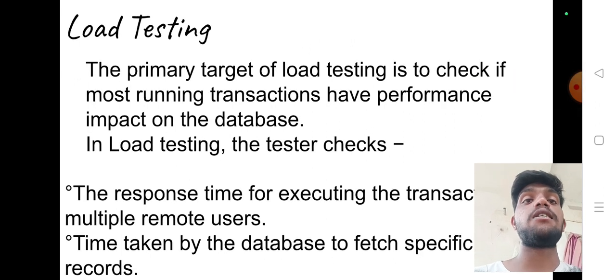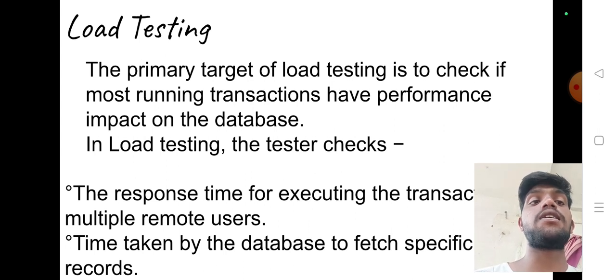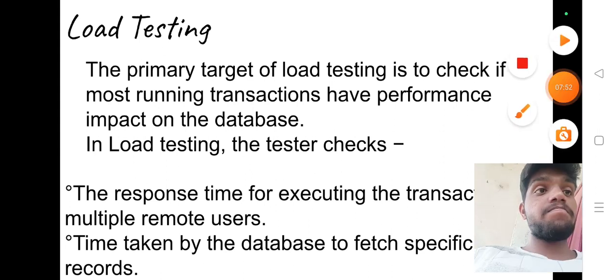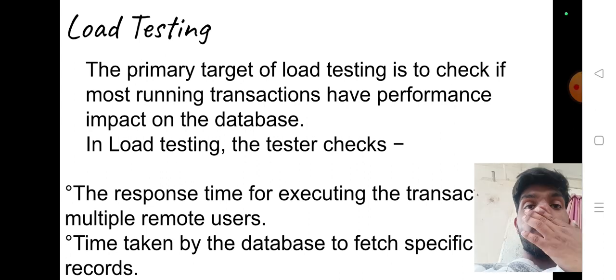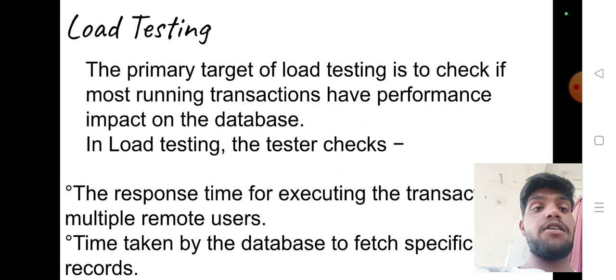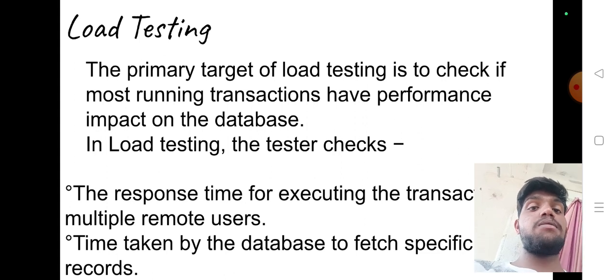Load testing. The primary target of load testing is to check if the most-used transactions have a performance impact on the database. In load testing, the tester checks the response time for executing the transactions for multiple remote users, and the time taken by the database to fetch specific records.